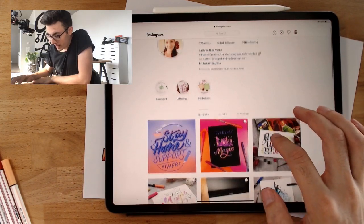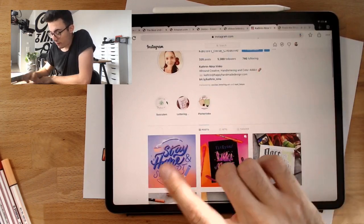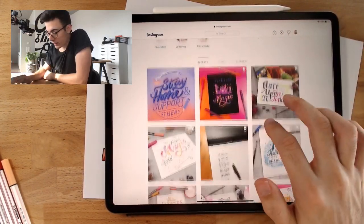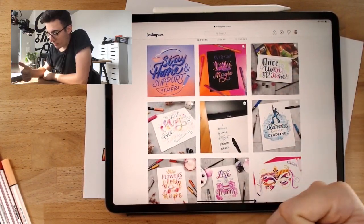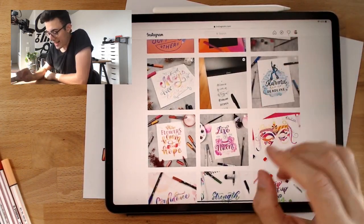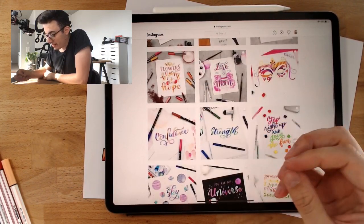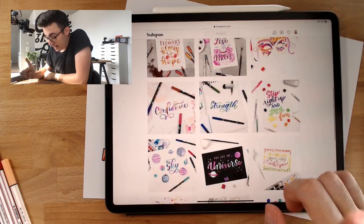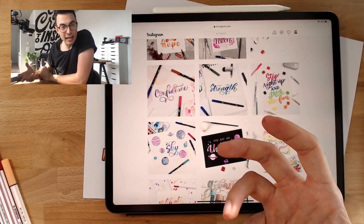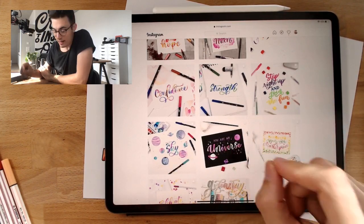Now, I can see she has a couple of stories. I think she could fill that out a little bit more. So first off, I think you could do that as well, adding some more highlights to your stories. But then again, color addict, I'm seeing that. I'm seeing a lot of gray around though, which focuses really well on the picture itself. I love that you see a lot of pens, that she's using pens. Unfortunately, I don't see any open pens, or the hand. Maybe you want to show that it's drawn by hand. You don't want to just show that it's drawn with pens, but by hand. So use a pen and something in the hand.